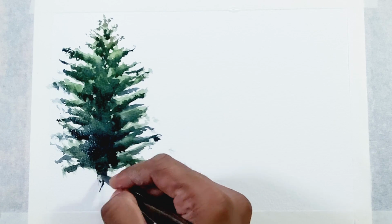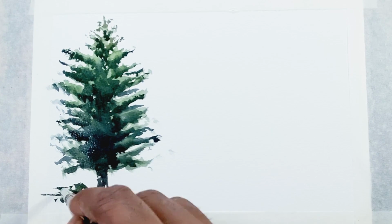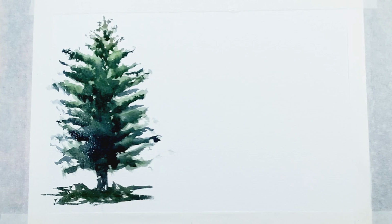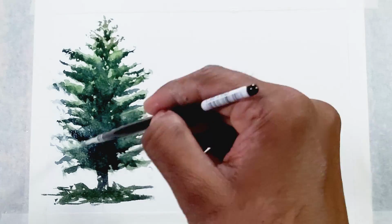Whenever I paint, I tend not to cut up on details. I paint freely and loose. And you could see I combined the bottom part with the branch, and my artistic mind again wants to add shadows, and I did that as well.